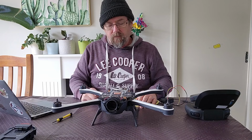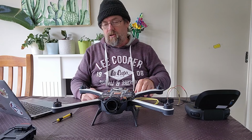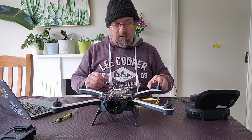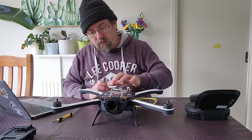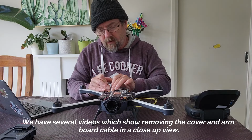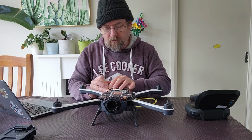Now, once we connect the device up, we need to trigger the SD card to boot by touching on what we refer to as TP1. I'll show you that through the magnifier in a sec. But let's get this module on, and I'll show you how it fits. Before we do that, one thing we need to do is remove the silicon off this arm board connector. A little bit of silicon there, just be careful with it, and lift that little black clip up.